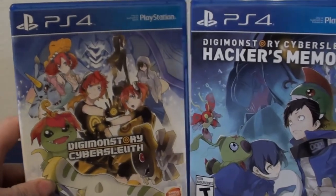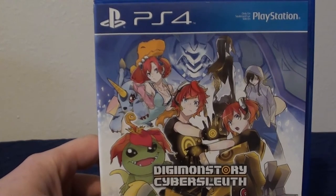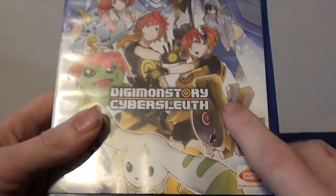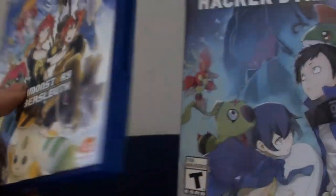We'll start with a couple of PS4 games — I actually wanted to put these after the Pokemon games because I thought they were better. I got these for my birthday because I wanted to play them, and boy am I glad I did. It's the Digimon Story: Cyber Sleuth games — I got both the original and Hacker's Memory. These might be the best PS4 games I've honestly played so far. They are kind of in the style of Pokemon. A friend described Digimon games as going either the Pokemon direction or the Monster Rancher direction — the Digimon World games go Monster Rancher, these went Pokemon. I guess you could say they're a Pokemon clone, but I might have actually enjoyed these better than Sword and Shield.